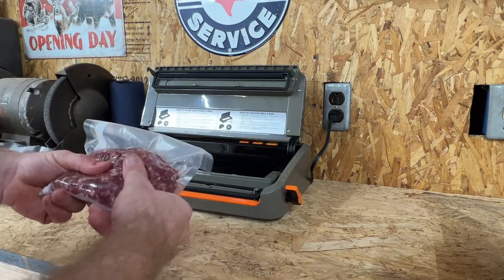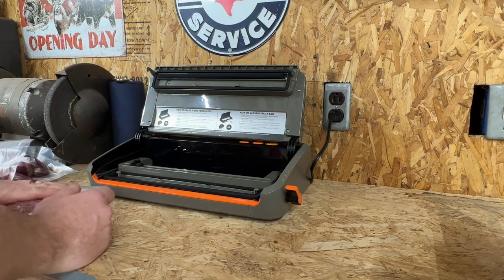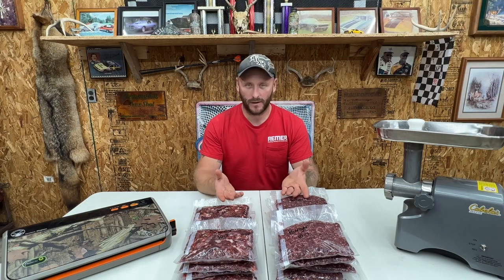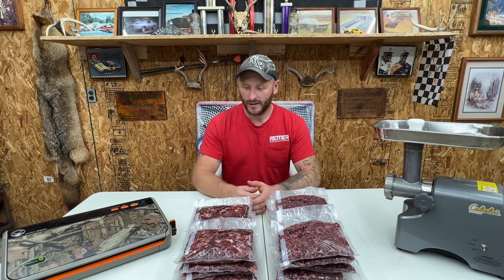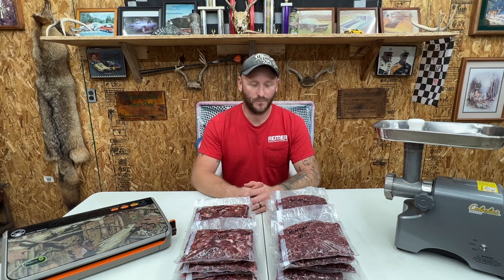All right, guys, and with that, we are done sealing. Well, there you have it, guys. Here's the finished product of all that grinding. Like I said before, if you don't have a vacuum sealer, Ziploc bags work just fine. Just make sure you eat it within the year.